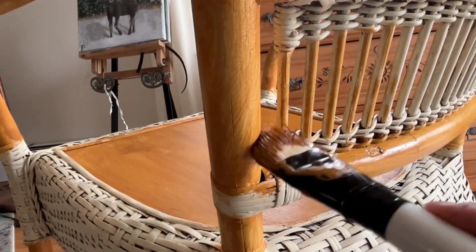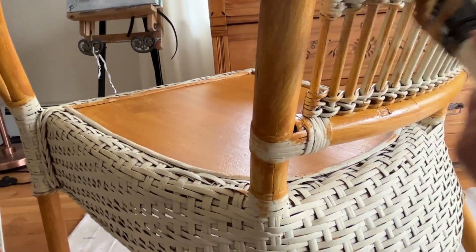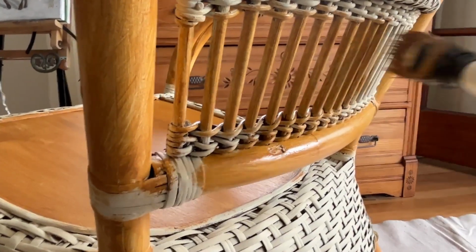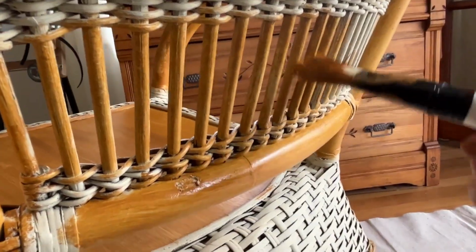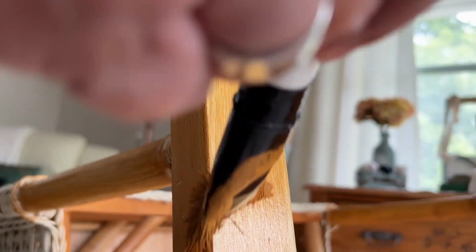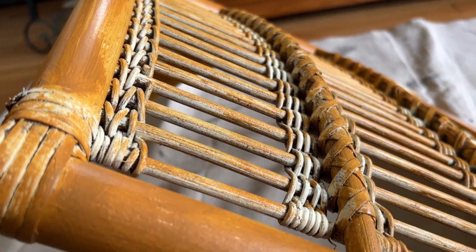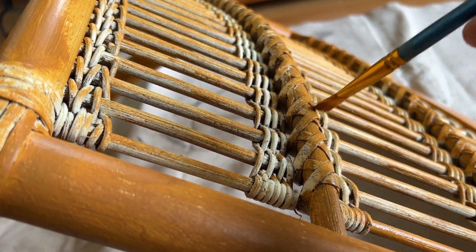I can't even tell you how old this is. I want to say my mom had it. She bought it new probably somewhere around the year 2000 or so. So it's vintage, it's pretty old, but it's actually in really good condition. Nothing really wrong with it. It was something that I wanted to paint before. I painted it the off-white, that cream color, and I really do like that, but I just wanted a change.